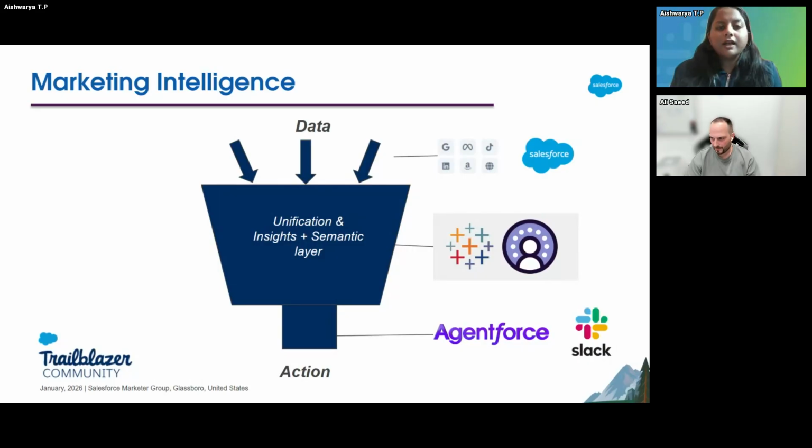Everything is done within this funnel, representing marketing intelligence, that is supported by Data Cloud and Tableau Next. And we do have an action layer: whatever we get as an output will be activated with Agentforce, and you can also get real-time alerts. Again, this is optional, but if you want, you can enable this activation layer as well.